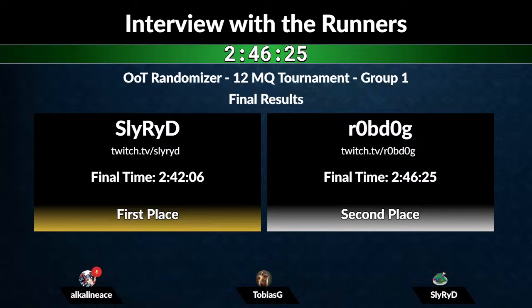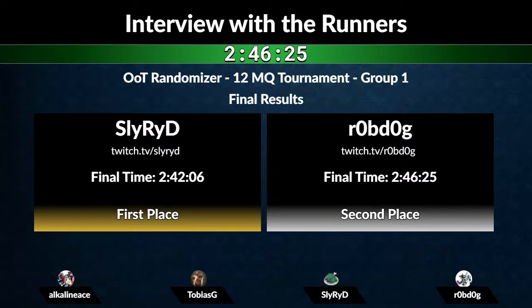Oh, we have Rob in Raging Room, I think. Let's go, let's get him in here then. GG's Rob. GG Rob. Hello? Hi, and welcome in. Yeah, we can hear you. I have no idea what was going on.